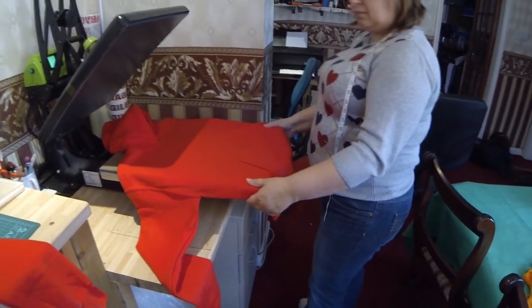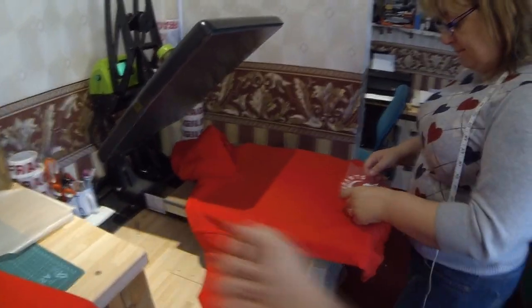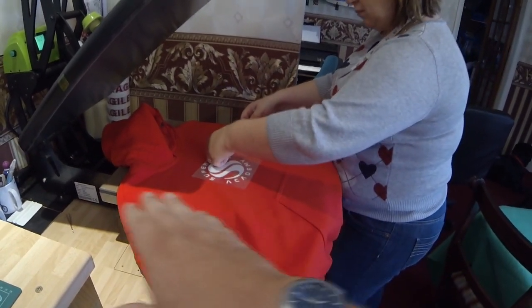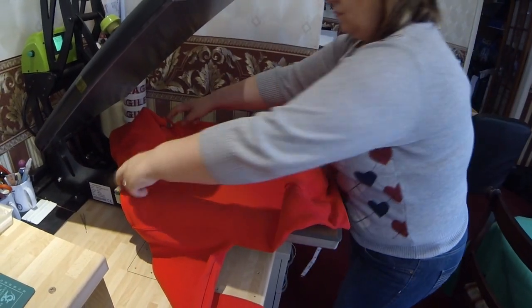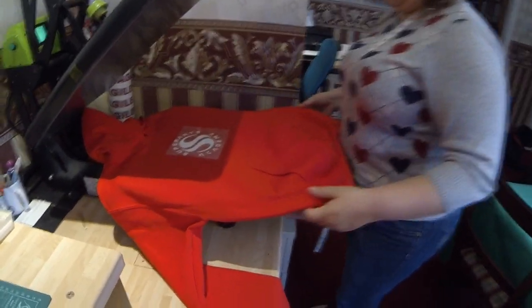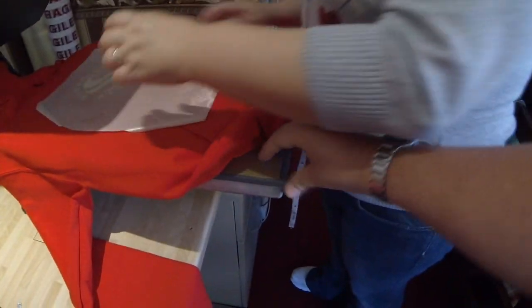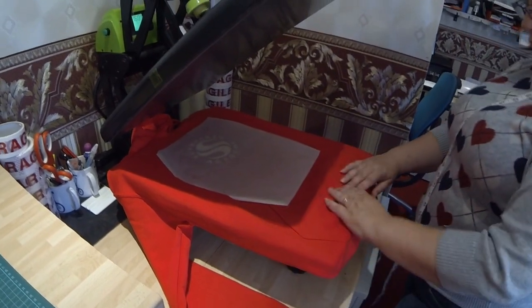See, because we've got the pull-out tray on this one, Sharon can actually pull it out and measure on the platen. That's the benefit of having the pull-out tray on this one. So what I will say as well, just before we've put these on there, Sharon has actually pre-pressed these garments to get any moisture out. So that's one thing you need to do as well. This is where the old quick slip protector actually benefits, because what we're finding, because we haven't got the quick slip protector on this new press, I've still got to buy one yet, is that as we're dragging it along, the corners tend to pick up the rubber. So, you know, I know we've got the sheet on there, but it's just nice to have the quick slip protector on there. It makes life so much easier.